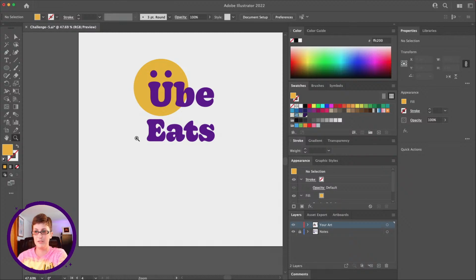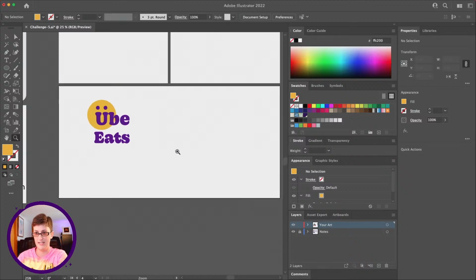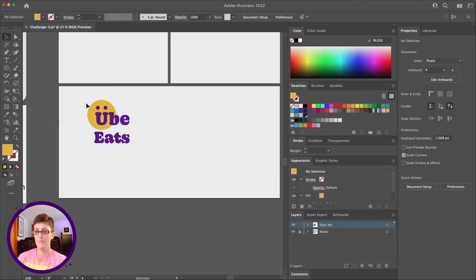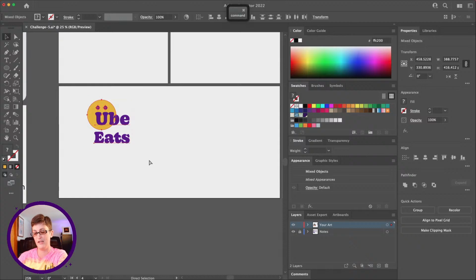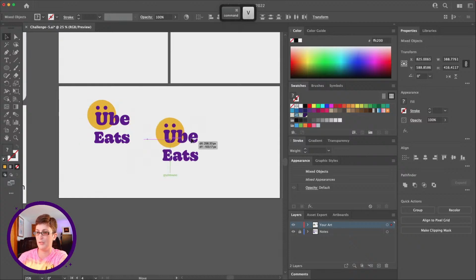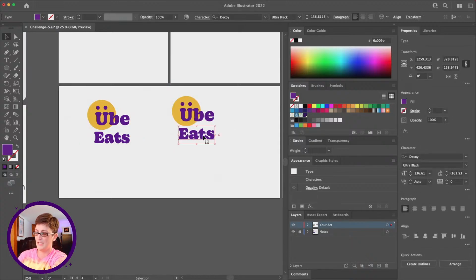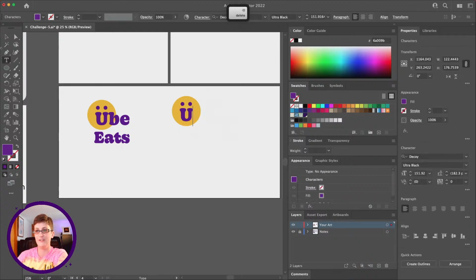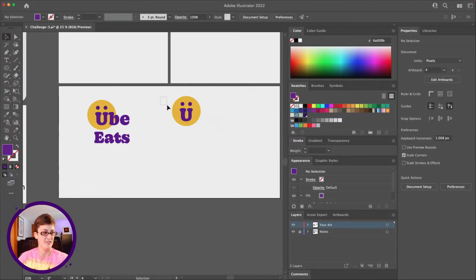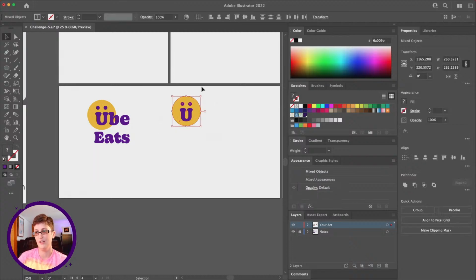So now we've got our logo type lockup here. I could also create a really quick mark out of this design. I can select everything here, and hit Command C and Command V to make a copy. I can get rid of this bottom text here, and I can get rid of the BE here. And you can see that we've got this cute little smiley face mark out of this design. So I'm going to drag and select all of this.